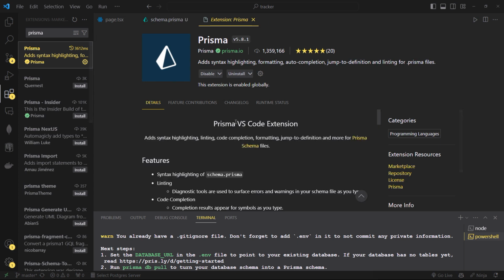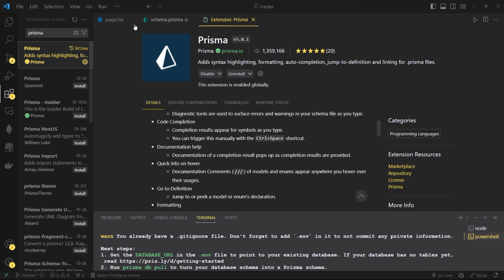You install this Prisma extension. It's going to give you syntax highlighting and also some linting errors. It's going to show you an error if you are doing something that the Prisma schema doesn't support. Okay, so this was just to increase your productivity.